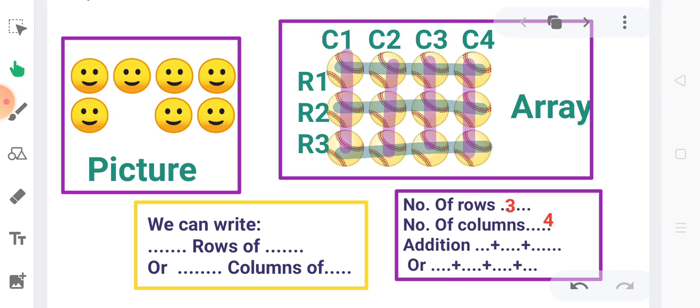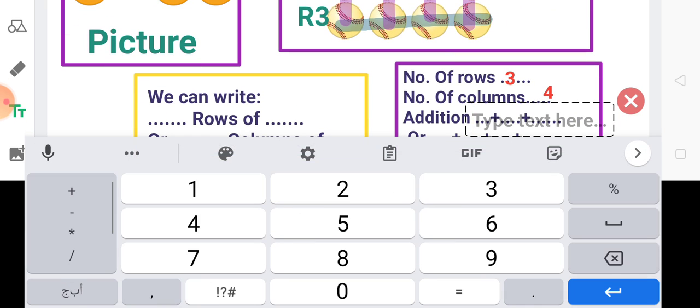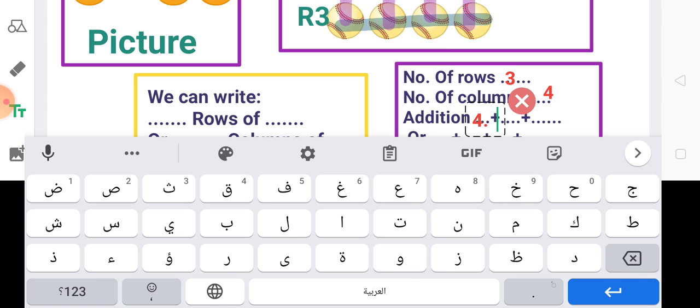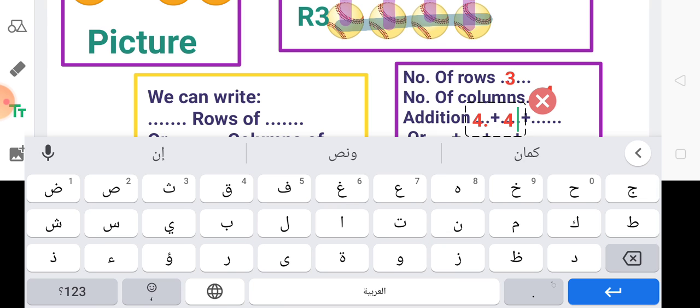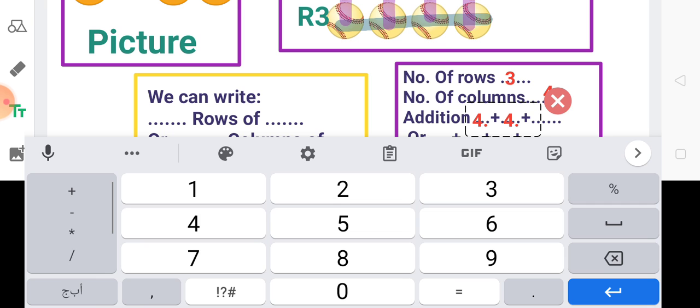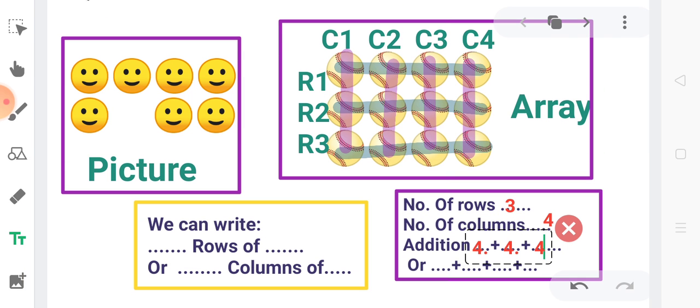So we will write the addition sentence according to the rows. 4 plus 4 plus 4. What does it equal? Equals 12. 4 plus 4 equals 8, plus another 4 equals 12.